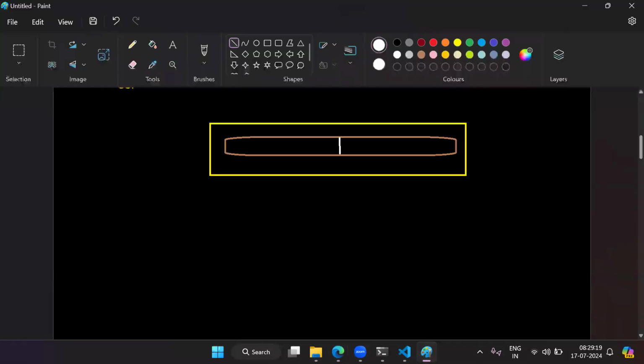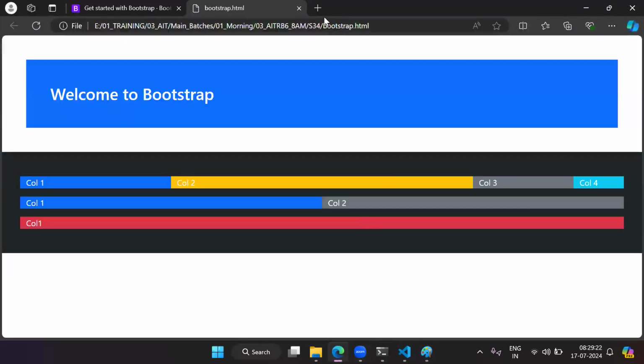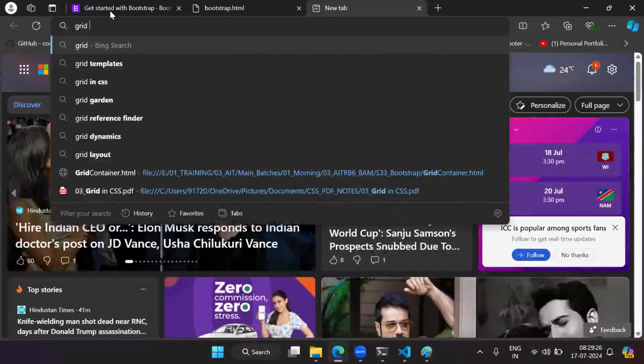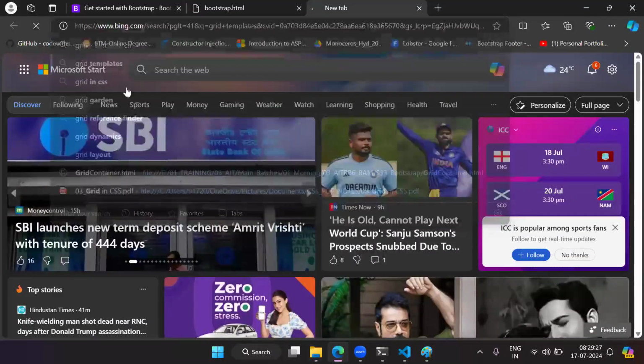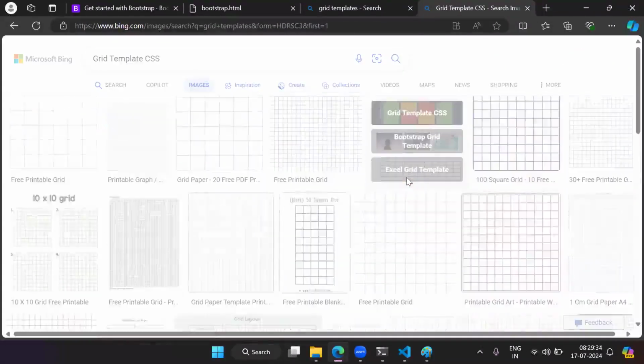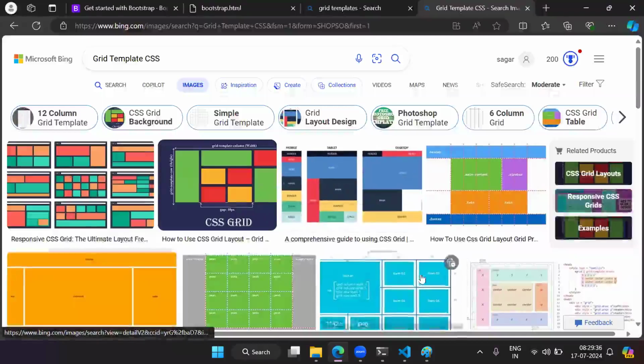Now let's assume that I want to create this kind of grid system. Here I will search for grid CSS templates in the images tab. First, let's try to take one simple one.